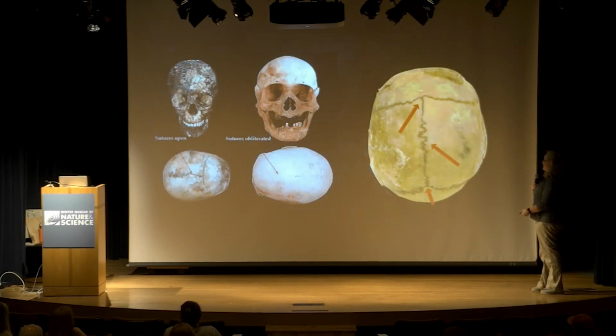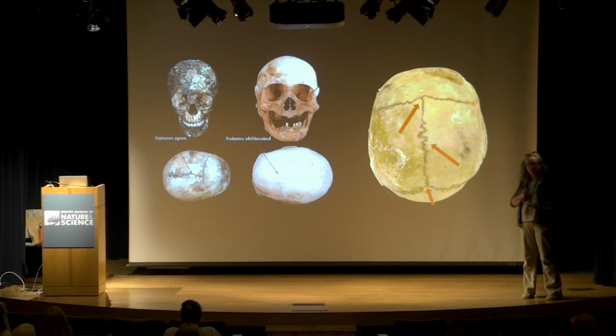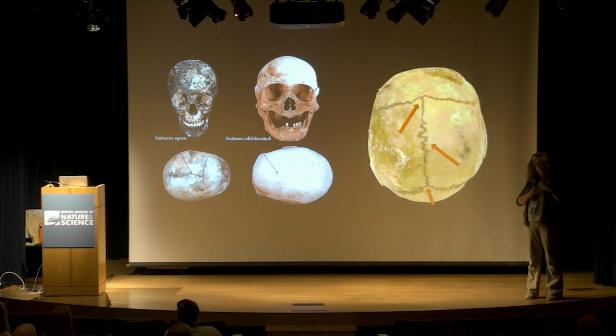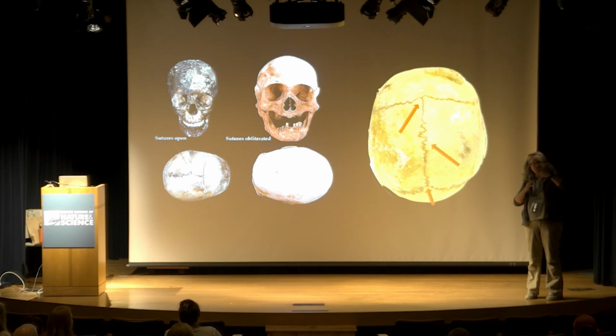Okay, and then also when your sutures seal up is another way of telling the age of an individual. So you young people who are probably under the age of 20 or 25, your sutures are still in the final phases of sealing up. And we can hit you in the head more often than the older people because your brain actually has more movement to squish around and expand, and it's why young people deal better with head injuries than older people. Older people, say for me, are all sealed up, and consequently that brain has no place to go. But it's also, for archaeology, a good way to tell how old this person is.